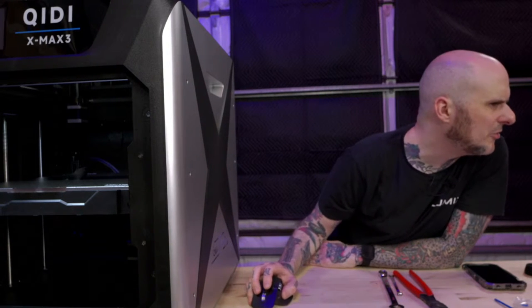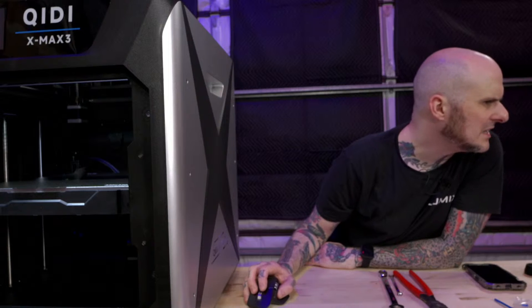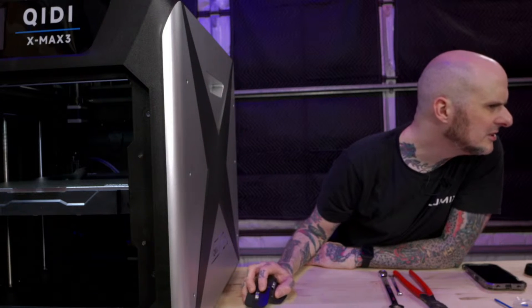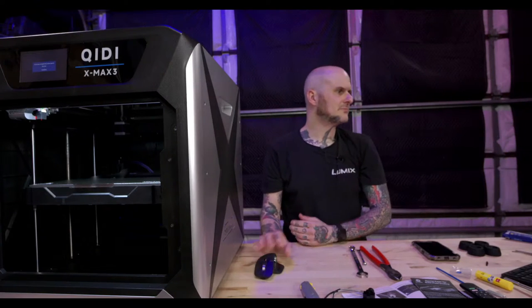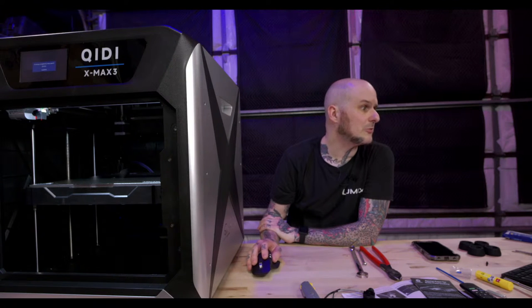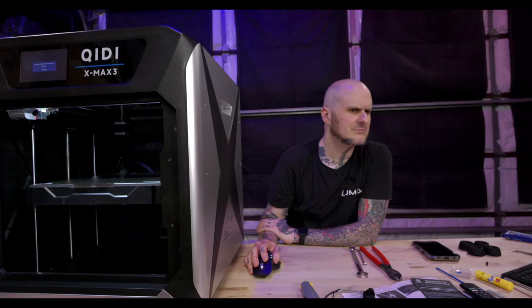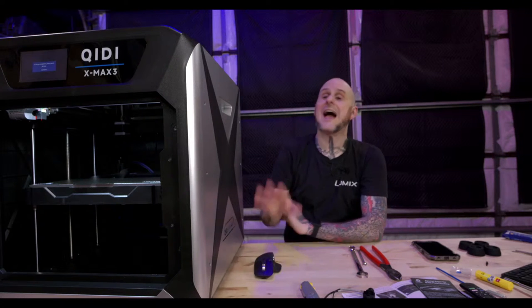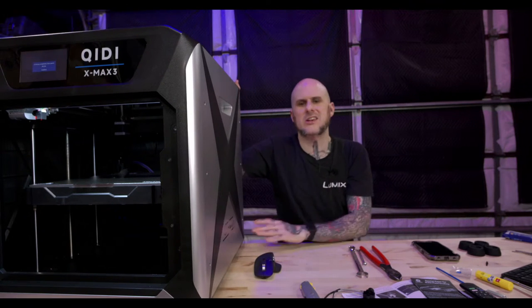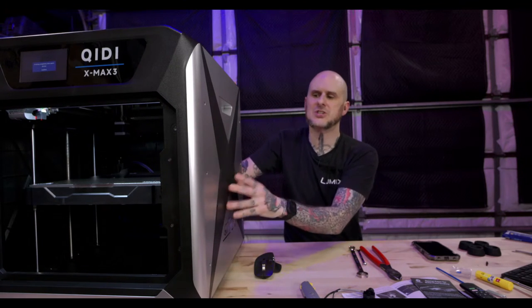Let me refit this to my screen real quick. Transform, fit to screen. Boop, there we go. Okay. What was I trying to say? I don't remember. Oh, active chamber heating. The active chamber heating just heats up a chamber so much faster. I'll give you a demonstration in a moment.